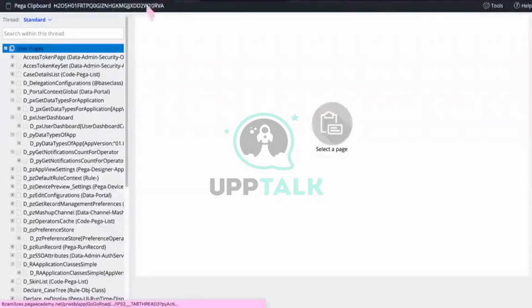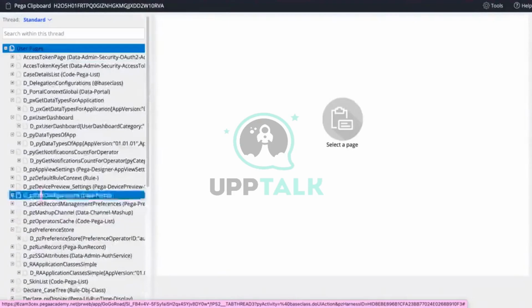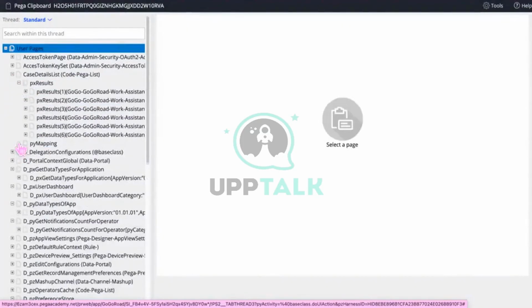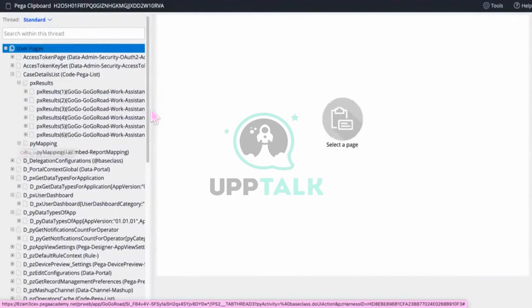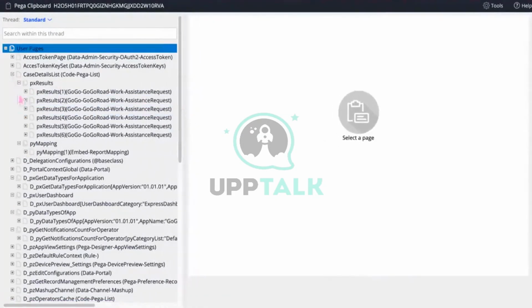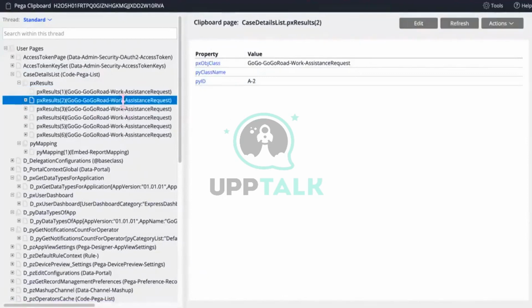Let's see whether the case details list is there, whether this list was formed in the Clipboard or not. You just see cases C, right? C, in the sense you are getting the top itself. Expand that one. See, you have 6 results, in 6 cases you have created till now. You can click on each case. Now click on that X. Double click. You will get A2, A3.